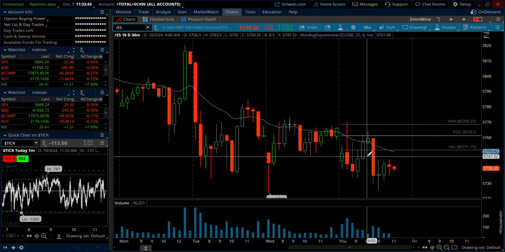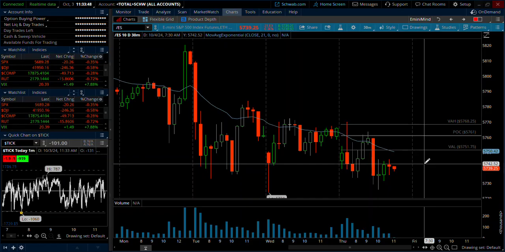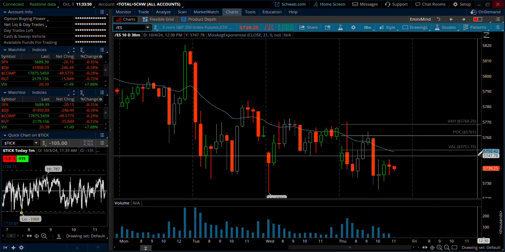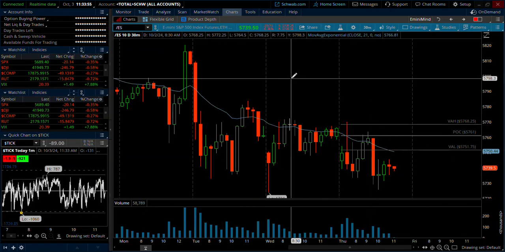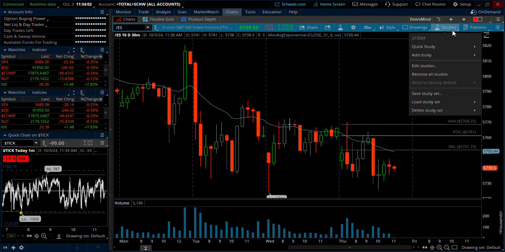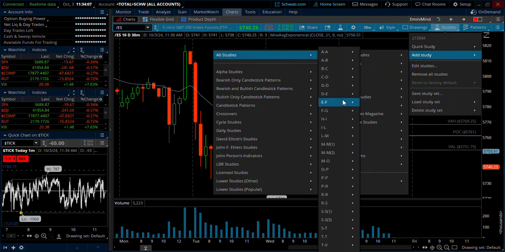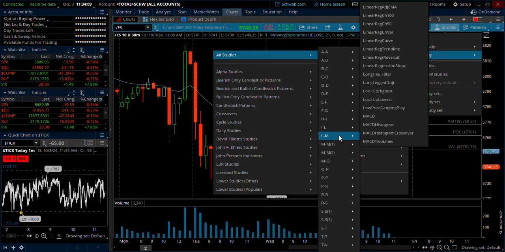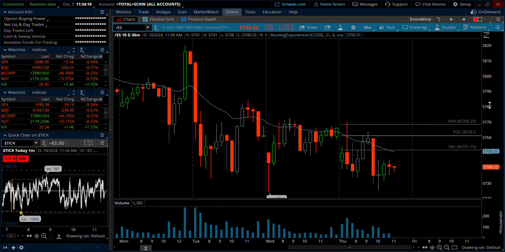As far as value area goes, how we can use it to trade, you can think of the value area rules, if you will, similar to how we use the 30-minute high and low. I will also note that some platforms have market profile built in, where you can go to the studies and pull up market profile. Thinkorswim has one called Monkey Bars. If you come into the studies and type in M2M right here, Monkey Bars, that will give you a version of market profile on the right side of your screen.